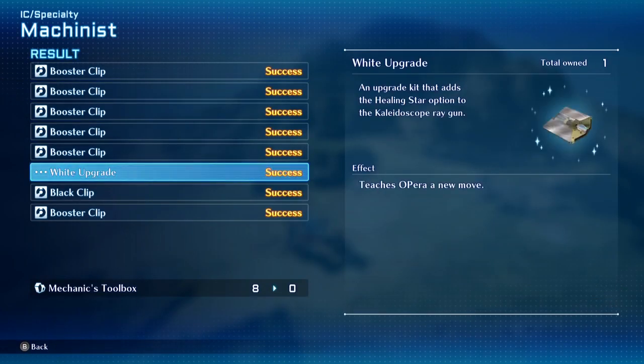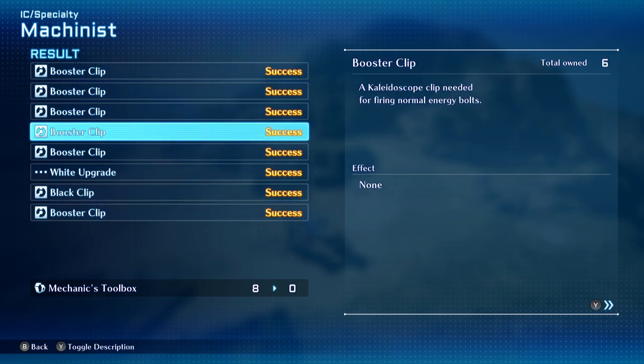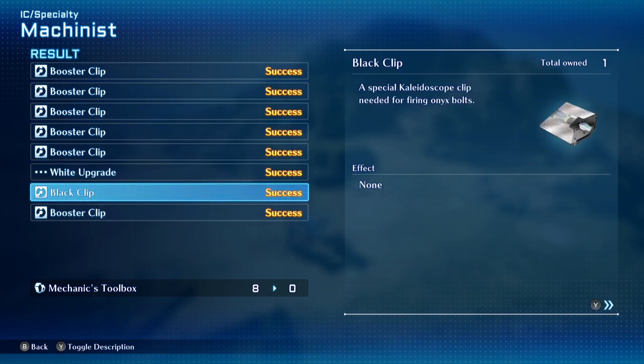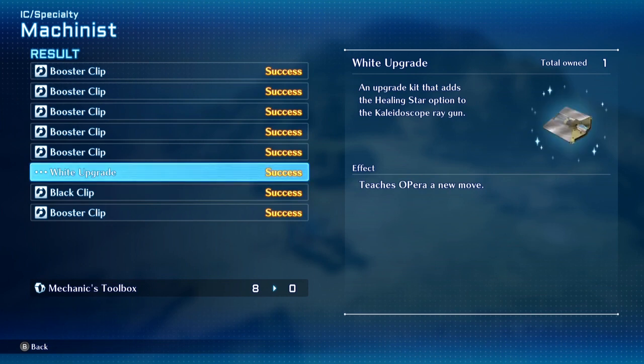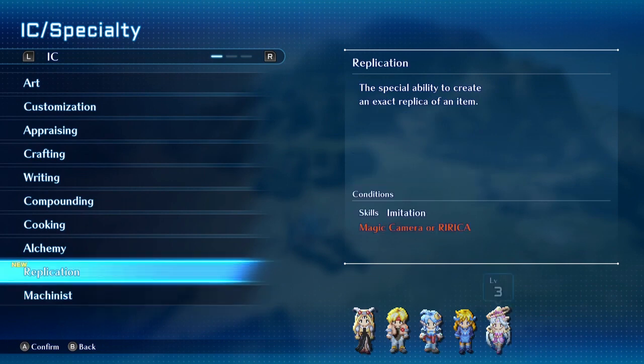Good! We got what I needed. The white upgrade. And a bunch of clips that we'll see if there's one that's actually good. I dubbed it. There's only a black and booster anyway. The white upgrade is very good, though. And you're gonna see why. That teaches Opera a skill.